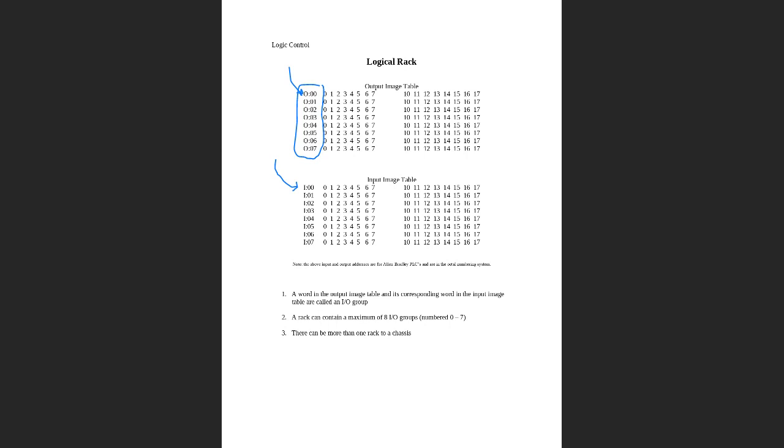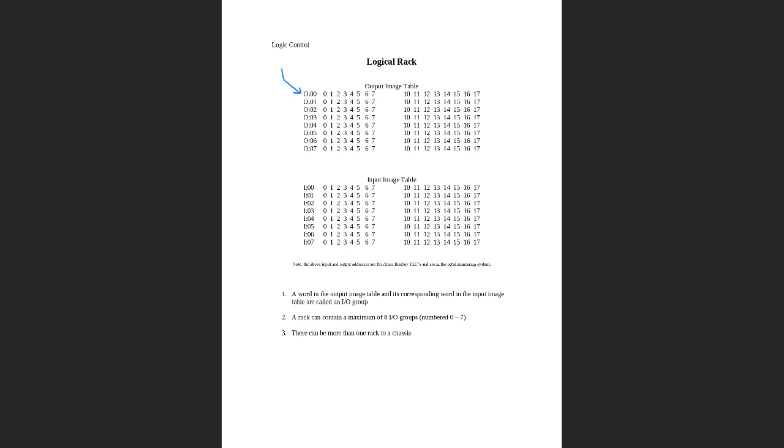Remember I said earlier that when we number things in digital, we always start with 0 instead of 1. Normally as humans, we go 1, 2, 3, 4. Computers always start their count with 0. So in this addressing schema, the first part of the address is an O, so that's an output, we'll call it a row for now.